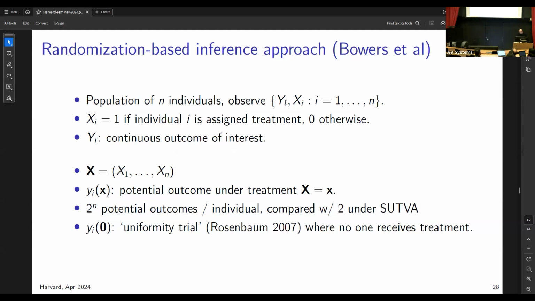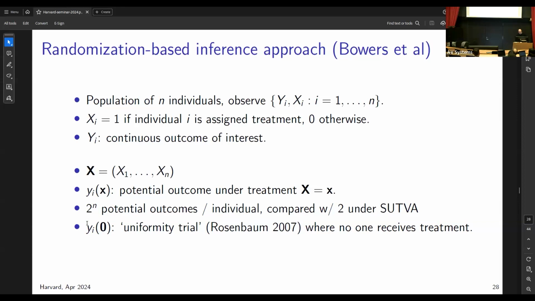So imagine for each person, we do the randomized study. So we observe the treatment assignment, that's X. We observe the outcome Y. I'm going to use this bold X to collect up the vector of treatment assignments for everybody. And then write the potential outcomes for each person as indexed by that entire vector. So I'm allowing for general or network interference. So in the most general setting, this treatment assignment vector is of length n, takes zeros and ones, so it takes on 2 to the n possible values. So each person has 2 to the n potential outcomes. It's way worse than the usual causal setting where everybody just has 2 potential outcomes.